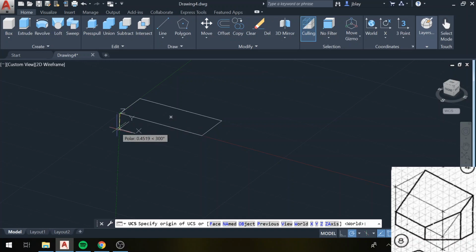So we're going to lower our UCS. I'm going to type in a new origin of 0, 0, I'm going to go down instead of up because I really want this to go in the progression it is on the shape. You could go the other way, I guess, but you would need to do some weird rotation. And I can just type in a negative number and then I don't have to worry about it. So I'm going to type in for the negative number whatever my depth is for the second sketch.